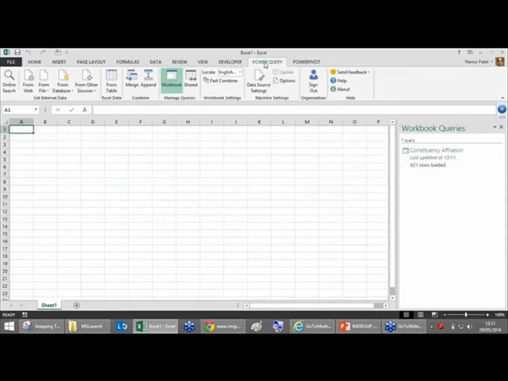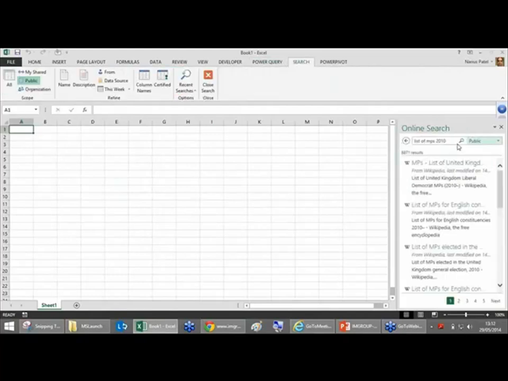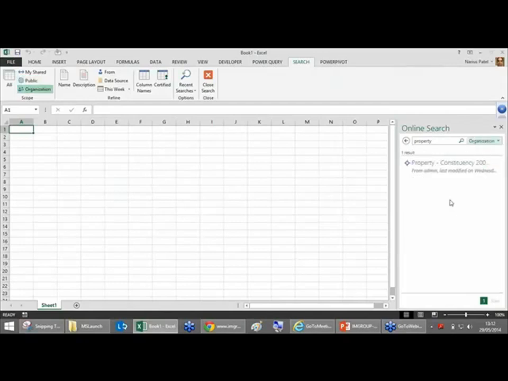Now, what I've done is I've already pre-saved a shared query into the online data catalog. So I'm going to do an online search, but this time I'm going to change it to property, and I'm going to say just show me organization data, and there it is.